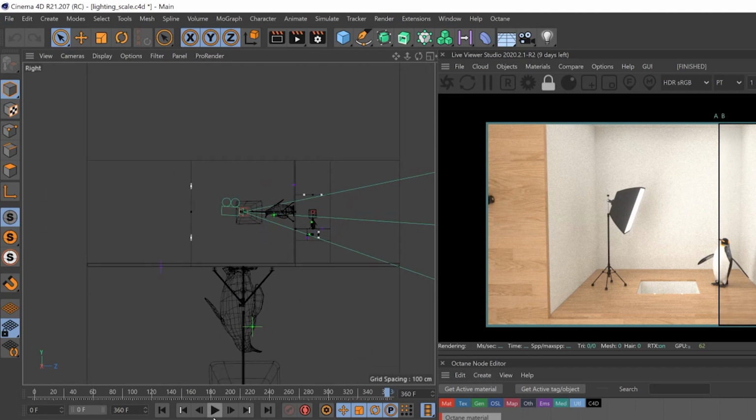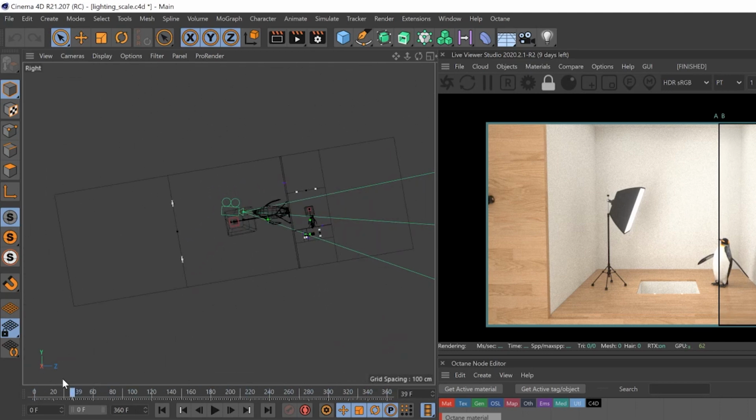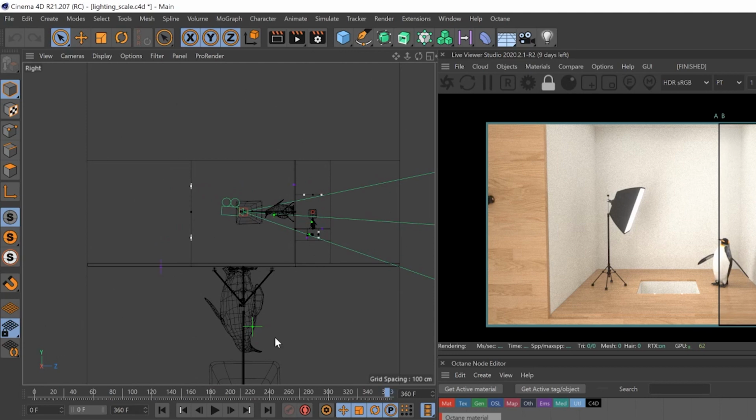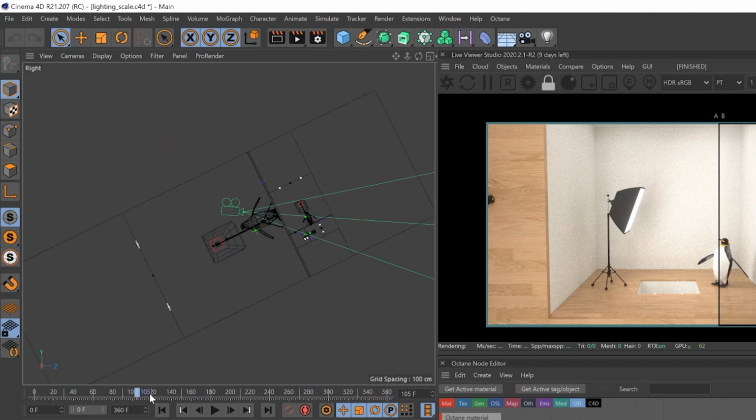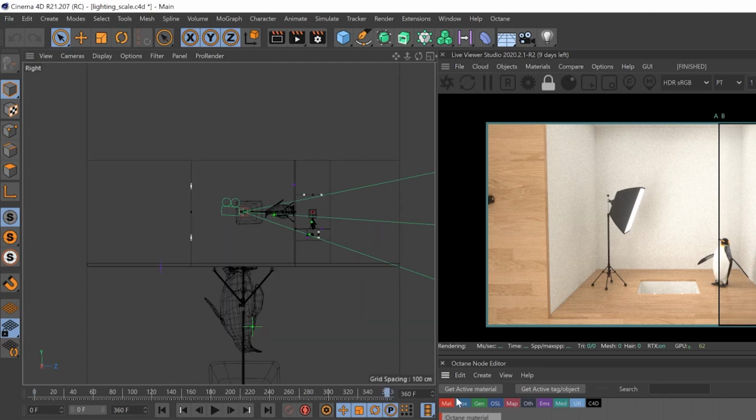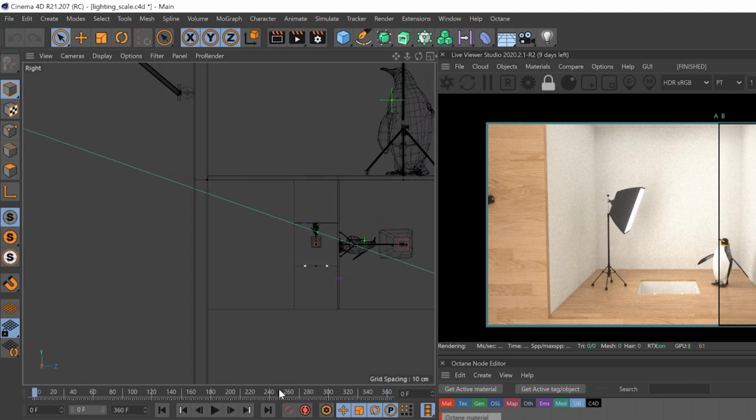If you go to frame 0 and frame 360, the difference is that the whole scene scales up and gets bigger. So at the end, you have this big scene, this big instance that's casting new lights and shadows onto your other scene here. You'll also notice that the small scene is changing, because if you go to the first frame, you have this little scene in the middle there, and then it gets bigger, and now there's no littler scene.